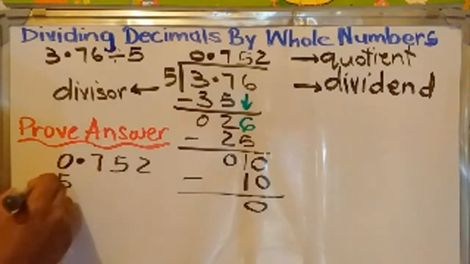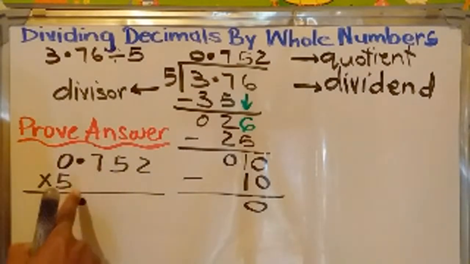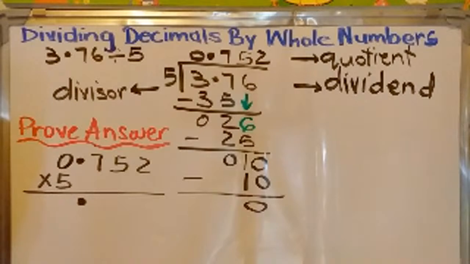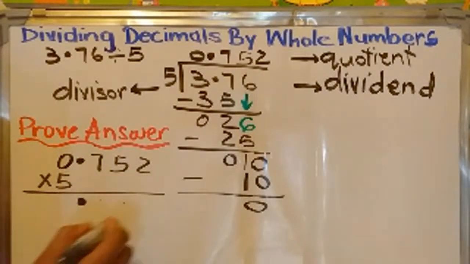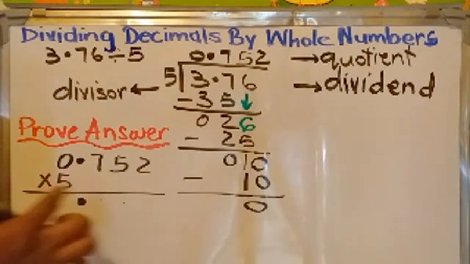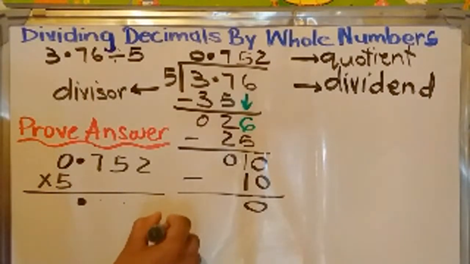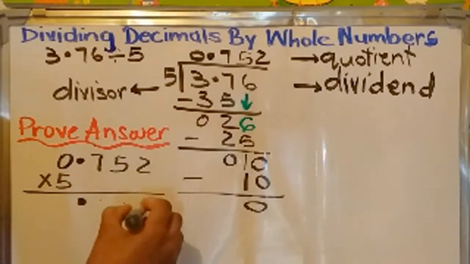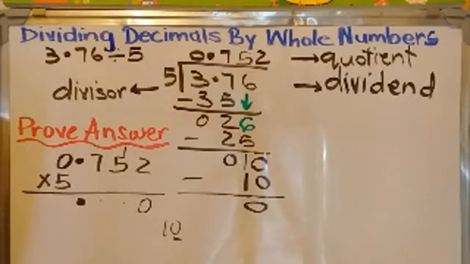All right, so that is how we set it out. So the first thing you're going to do is to drop your decimal place so that they line up with the one that is in your problem. All right, so check now to see how many digits are after your decimal place. 1, 2, 3. I'm going to put 3 dots, and of course, I'm going to make sure that they line up in column and row. All right. So the next thing is that we're going to do is to say, take this 2, and of course I'm going to multiply it by 5, and of course that's 10. 10 is a 2-digit number. I'm going to put down the 0 right here, and of course I'm going to carry my 1 over to my 100th place. All right?